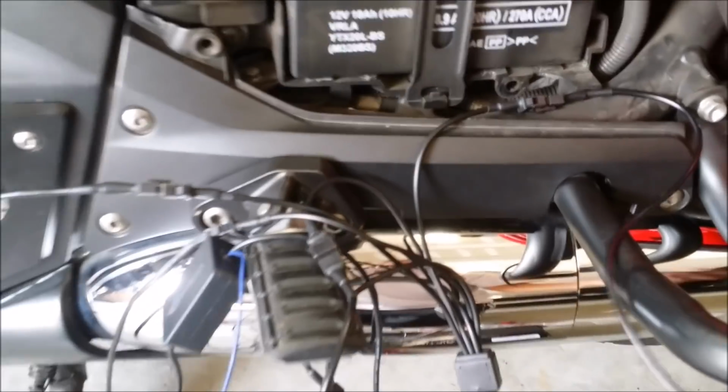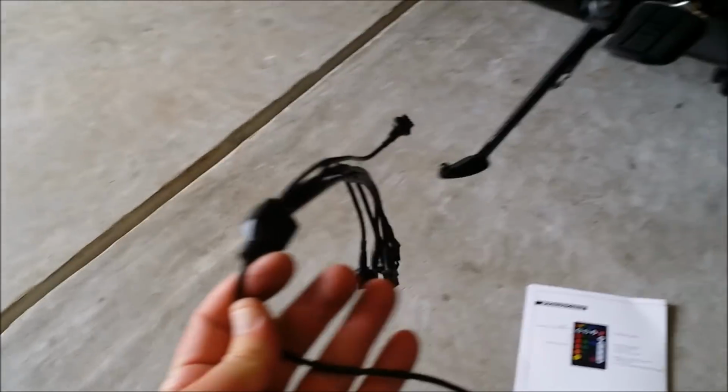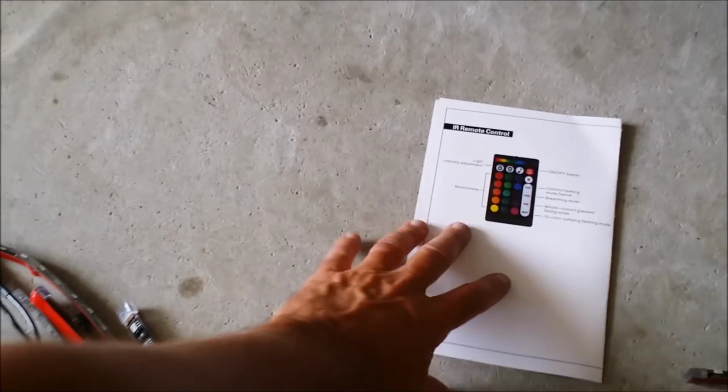A shot. Okay, we'll find out here, because once I get the seat off and start arranging things, you know how that goes. I mean, that might not fit up underneath there. I might have to use the other whole harness to get that set up. So real simple. Again, follow the schematics in here.